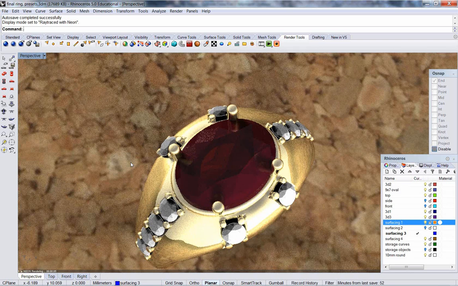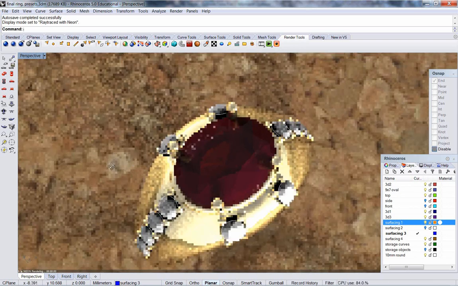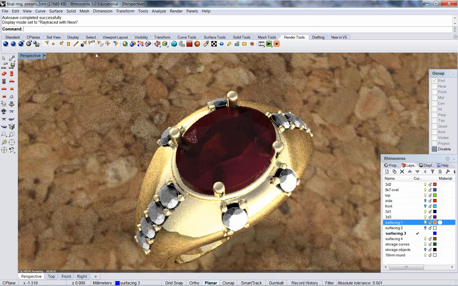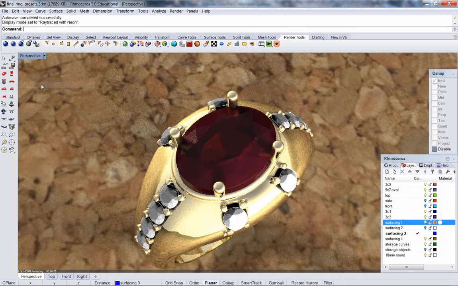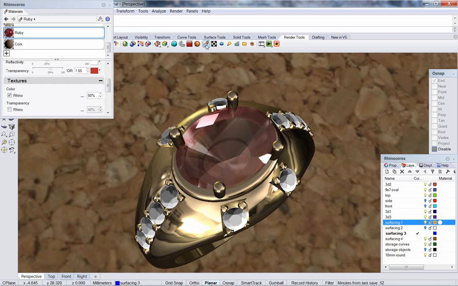Okay? And that's what we want. We want it to feel more like a gem material. Play with it a little more.